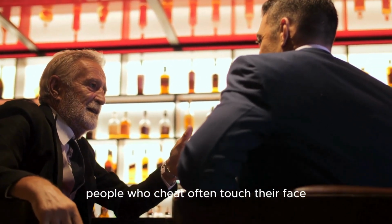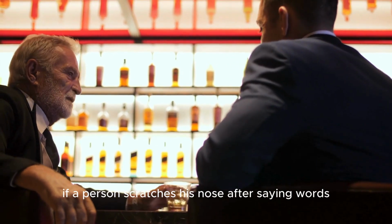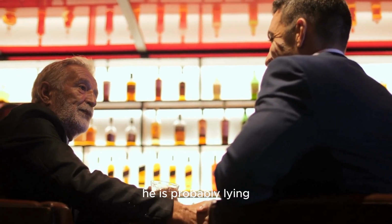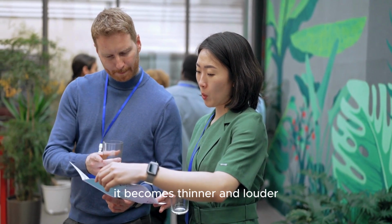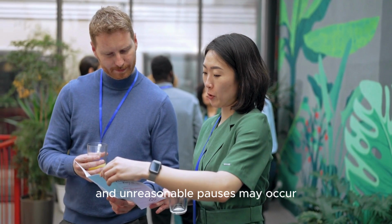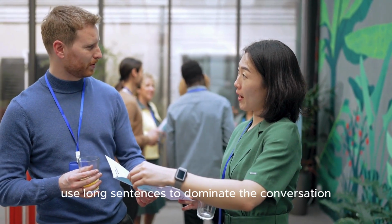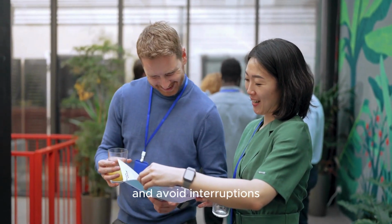People who cheat often touch their face. If a person scratches his nose after saying words, adjusts his glasses, pulls on his earlobe or covers his mouth, he is probably lying. The tone of the voice also changes. It becomes thinner and louder, the speed of speech increases, and unreasonable pauses may occur, as a person seeks to gain time. A liar can also use long sentences to dominate the conversation and avoid interruptions.